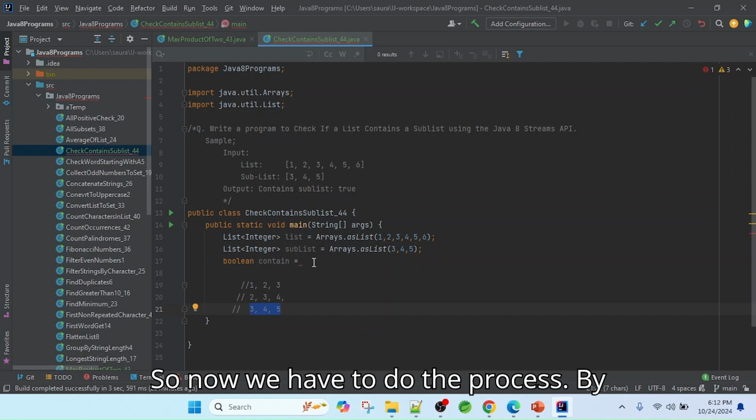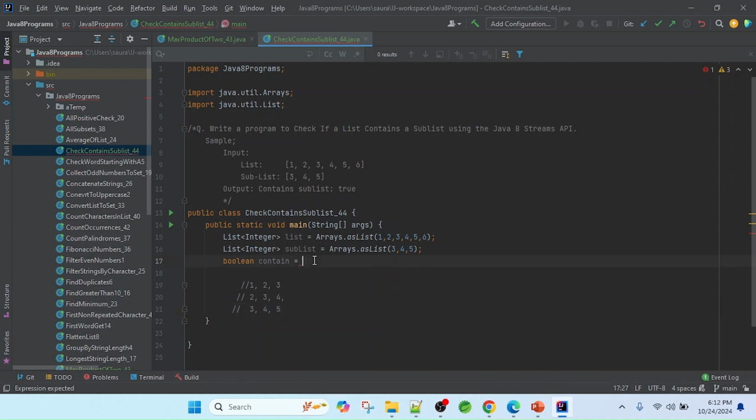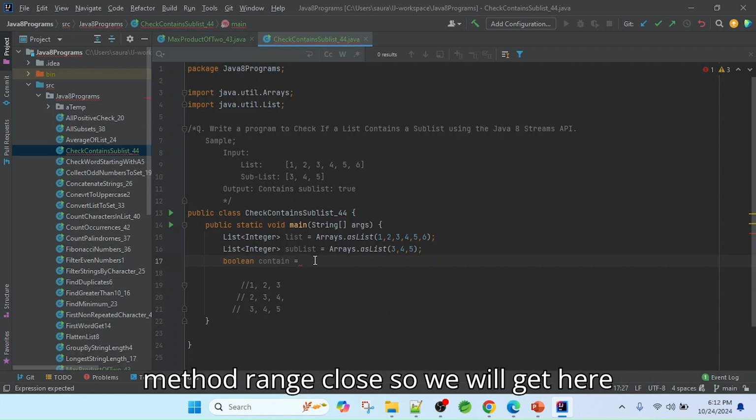Now we have to do the process using Java 8. Firstly we need to create that list, but before that we need to think about how to do it with the Java Stream API. I will use the method rangeClosed.